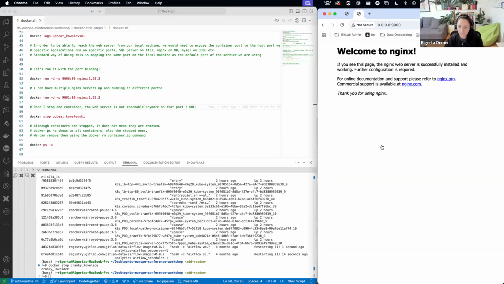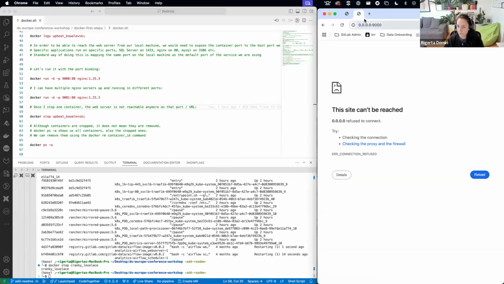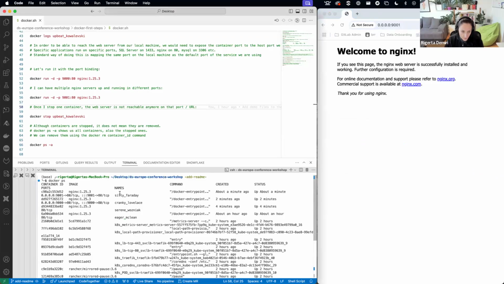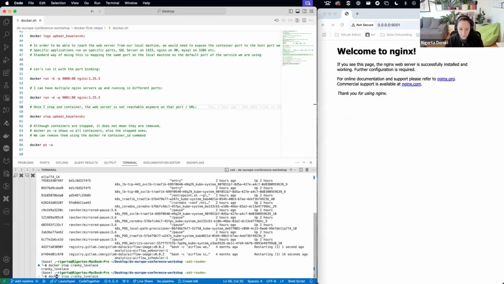Okay. If I refresh here, this cannot be reached anymore. Makes sense because I stopped the Docker container, it's not running anymore. Okay, but this is still fine. This is still running. I'm refreshing here. This is still okay because this is still running. If I also stop, of course, whatever was the name of that one that is running on port 9001, Silly Faraday, this will also go down.